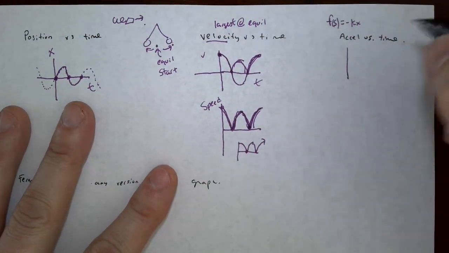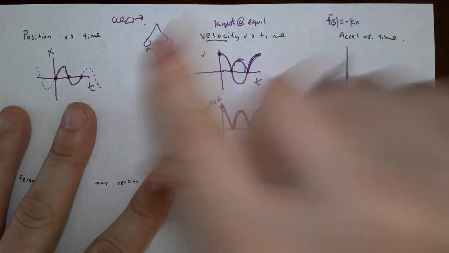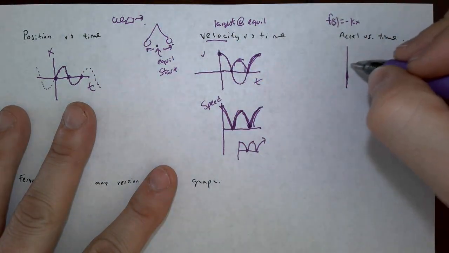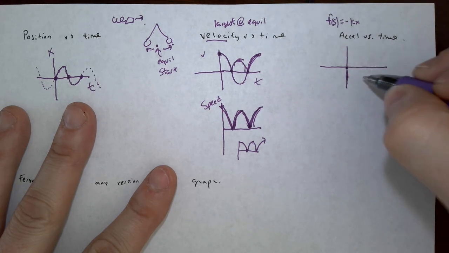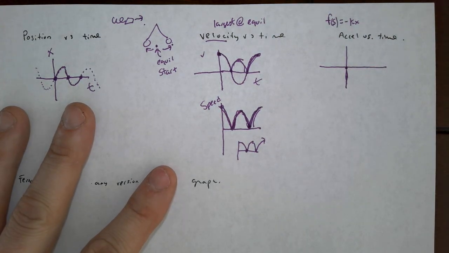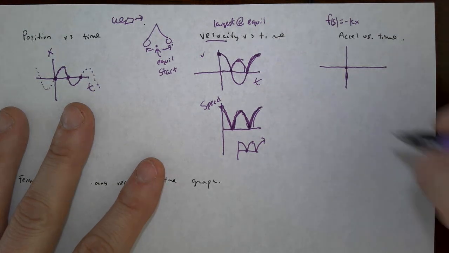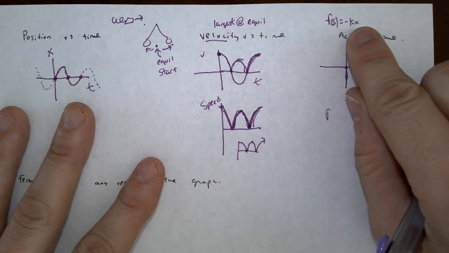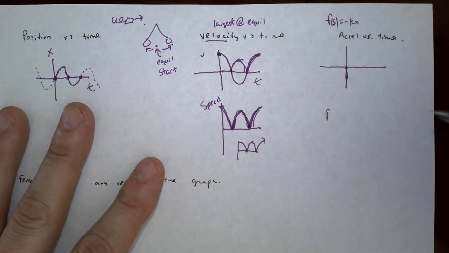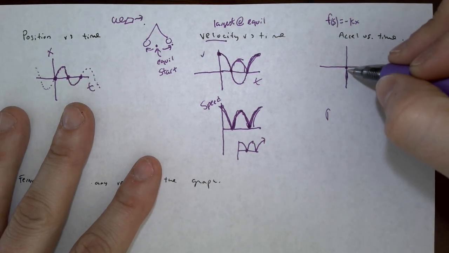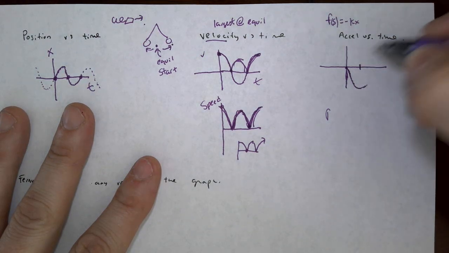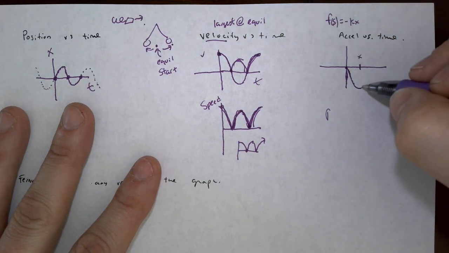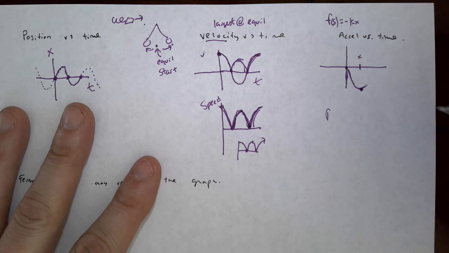Okay? So as the object, we started at equilibrium, it was moving to the right, then the acceleration would be to the left. Well, if the acceleration is to the left, that's negative. And the question is, when is the acceleration the largest? Well, the force of a spring is equal to kx, the further away you get. So it will start out relatively low, but then as we get to as far away as possible, that is going to be when the acceleration is the largest.